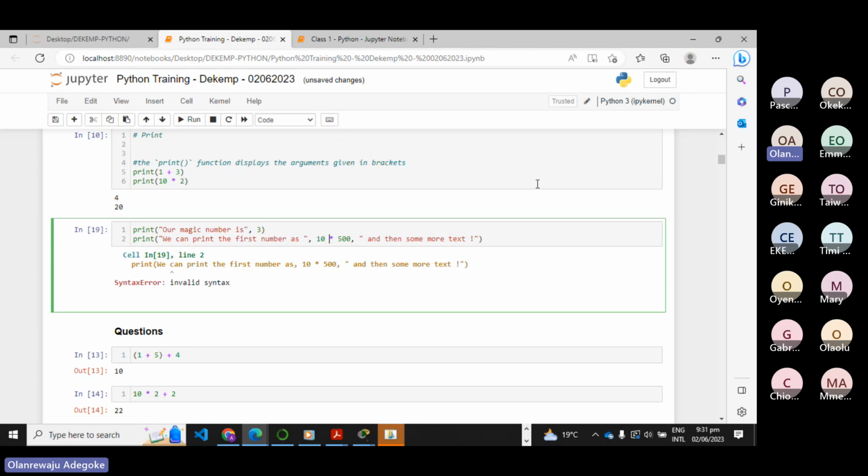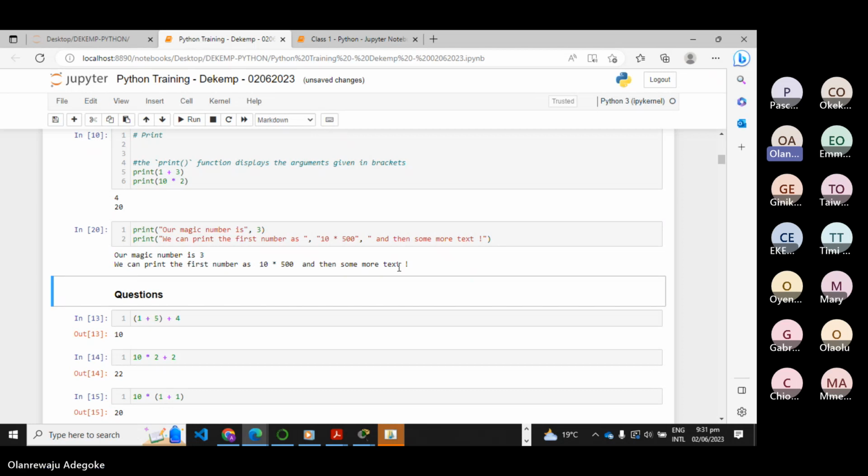So this one is just a number. A number can work. I don't need to put a number in quotes. So it will work. But if I put this in quotes, let's say, for example, you are telling Python, see what I've done here, this one also is now a text. So if I run it, it will not multiply again. Let's see. If you run it, it's going to show you 10 and 50, 10 and 500, because you have told Python to see that number as a text. You can see it did not multiply, because I have told Python, you see this thing is no longer what you can multiply, it is now a text. That is the logic. So anything you put in quotes, Python sees it as a text, which we call string. We are still going to get to that.